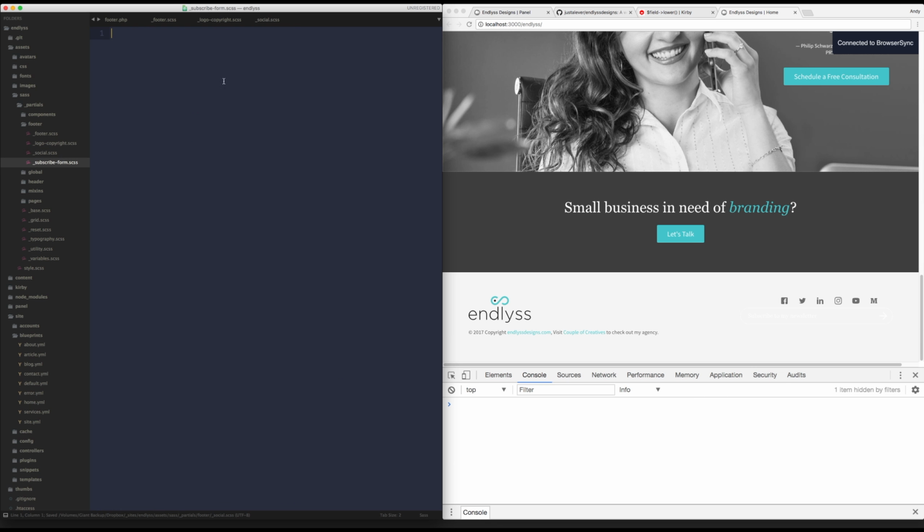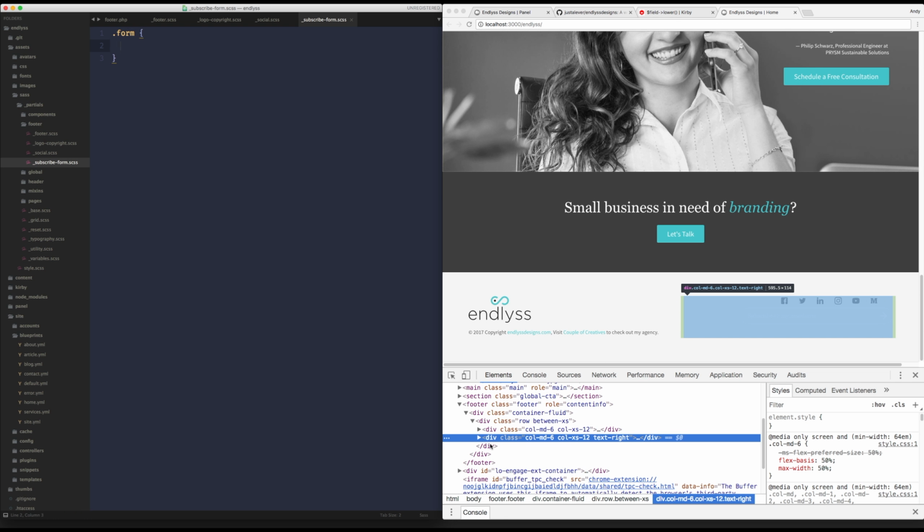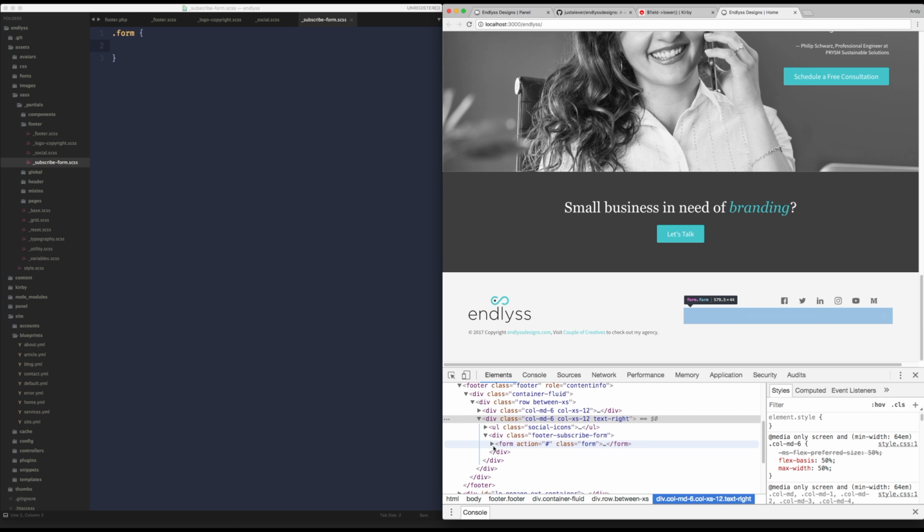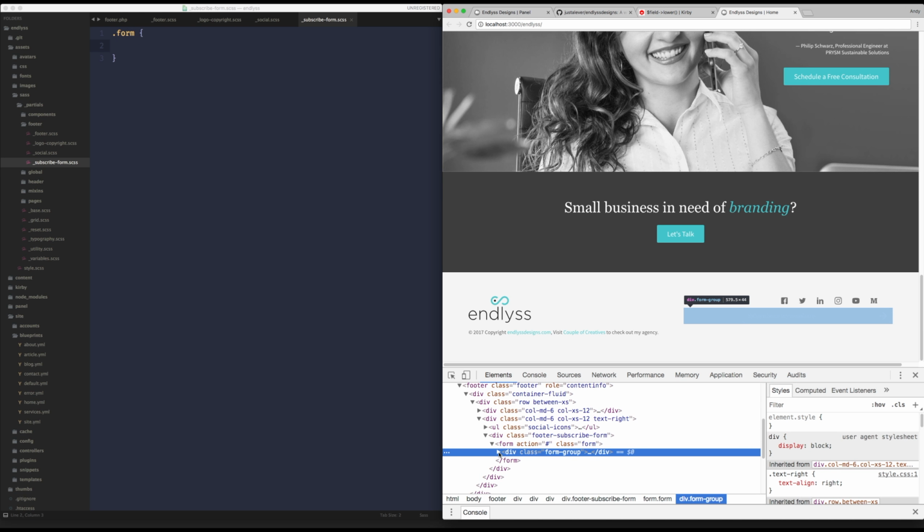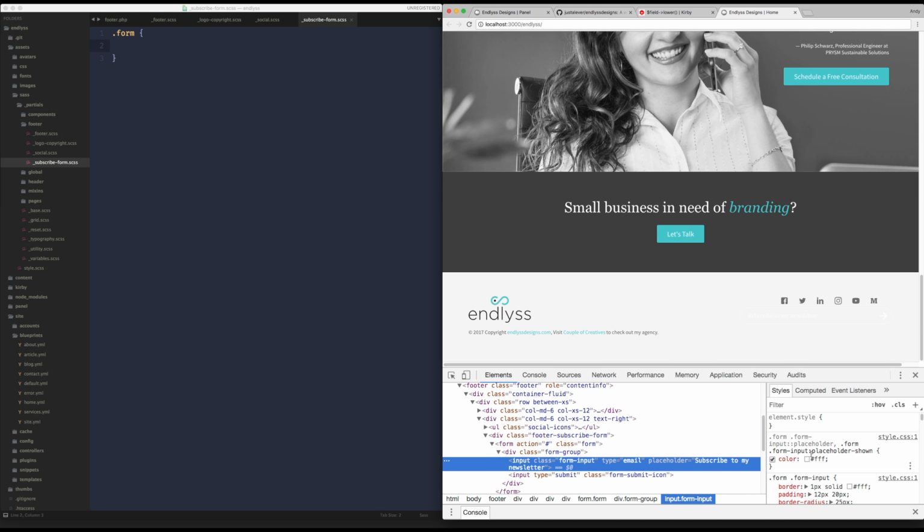So the subscribe form, all we want to do here is just basically make what we have our brand color, our secondary brand color. So we need to look at the classes and override those. So we've got our form class or form group, and the actual input is what's getting the color. So I'm going to copy these.